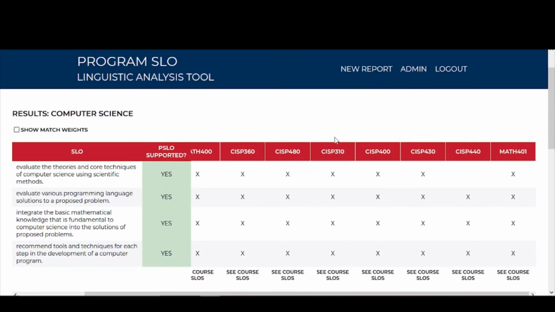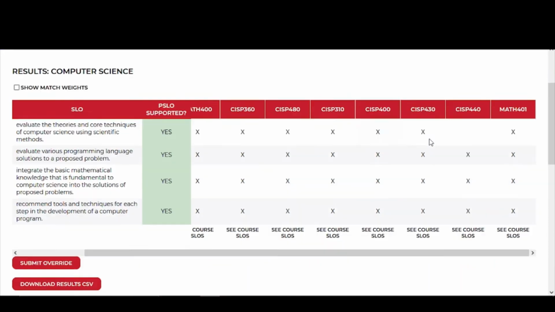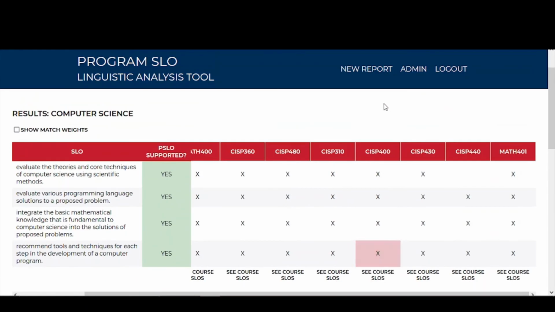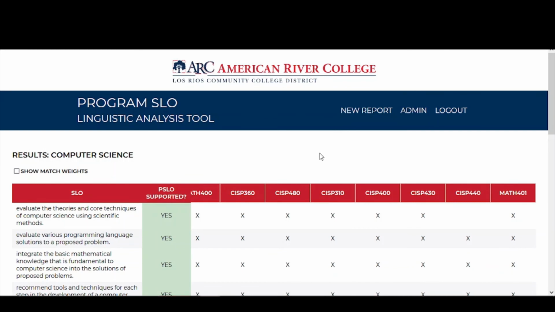So basically the override system ensures that the faculty have the final say, and not the programmers like me and everyone else who has worked on this project. Let me see here. Was there anything else I wanted to go over here? So for the most part, that's how the speeding up has gone.